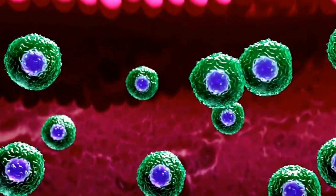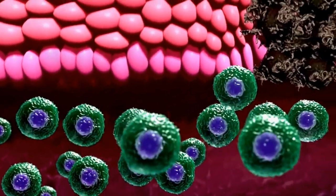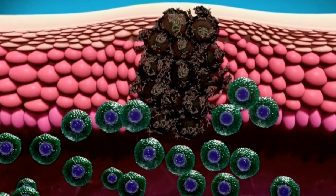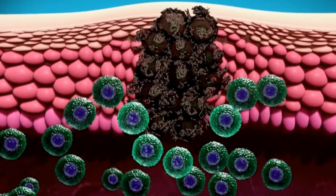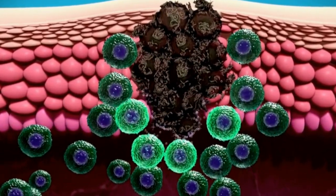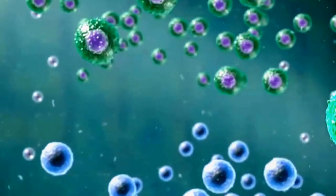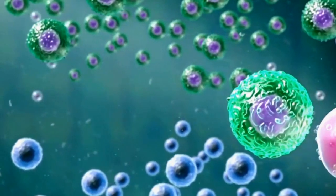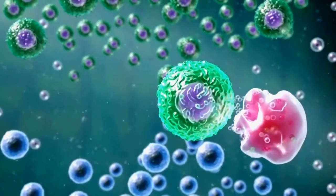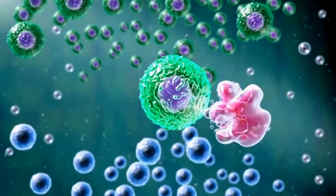NK cells play a greater role than this, since they also detect cells that have microbial infections and those that are cancerous. NK cells act on these cells the same way they respond in cases of viral infections — they engulf and completely destroy the infected cells. Despite the fact that the location and maturation process of NK cells is not clear to scientists, billions of them are ever circulating in our blood system. Our adaptive immune system is made of lymphocytes that are antigen specific. The primary function of these lymphocytes is to recognize toxins and pathogens that the immune system has encountered before, so that during consequent encounters, they respond immediately, protecting the body from any kind of infection.